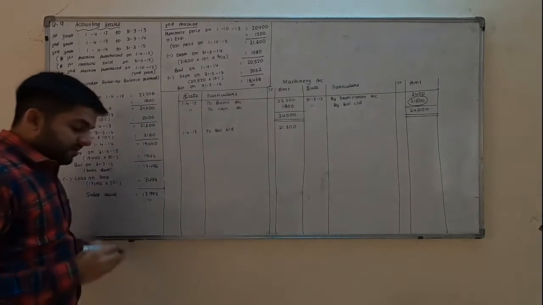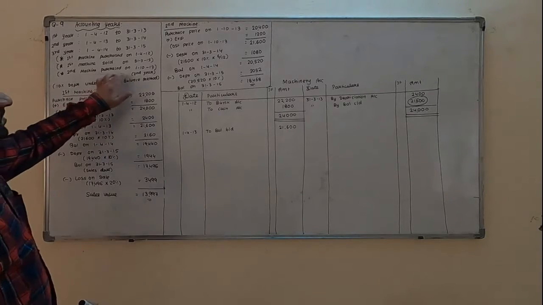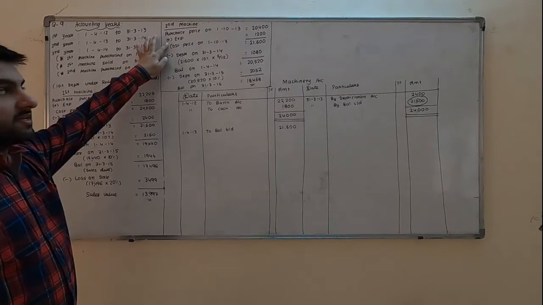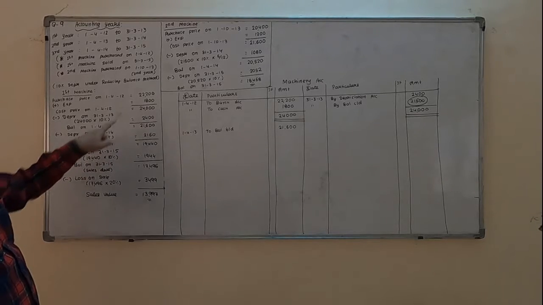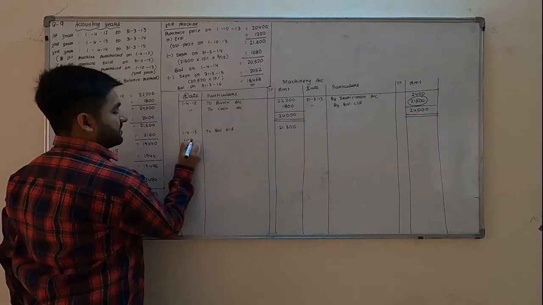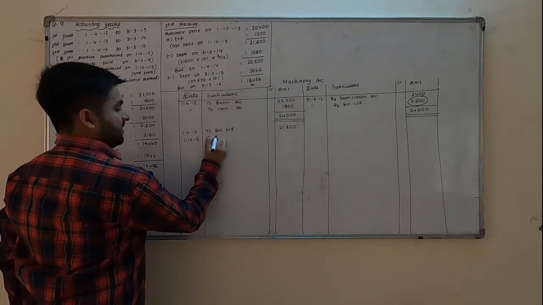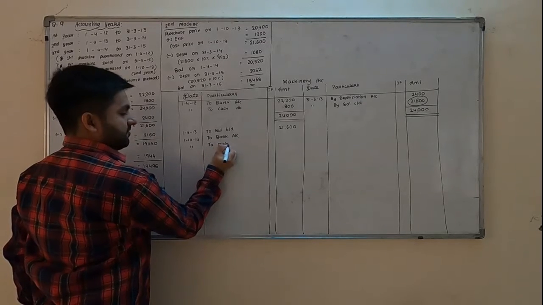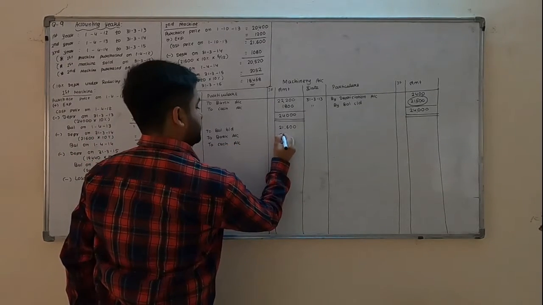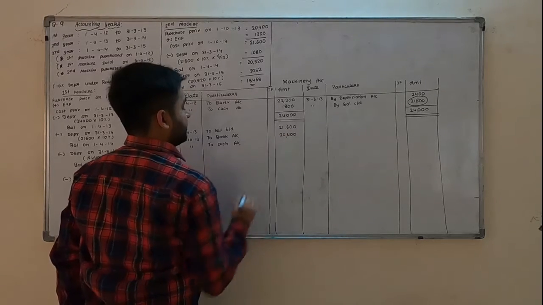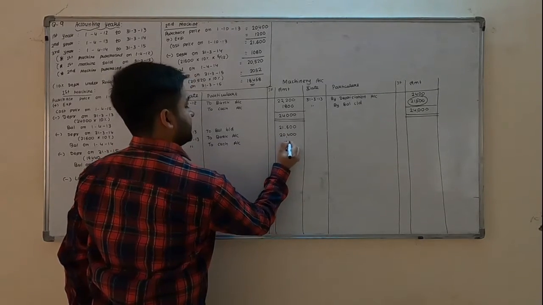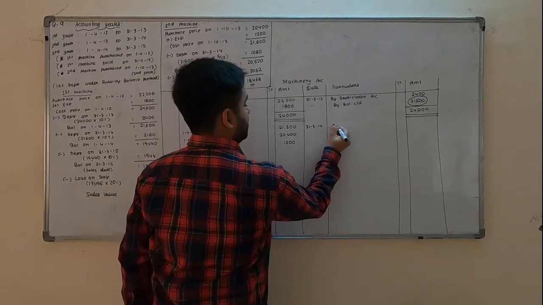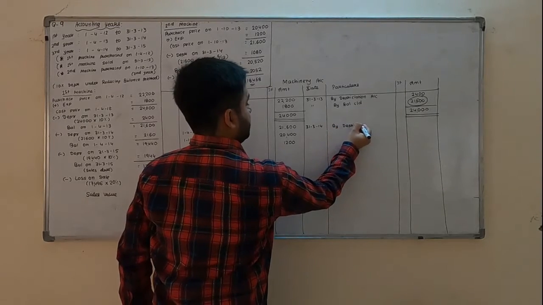Again in the second year, that is 1/4/13, to balance brought down 21,600. Now in the second year, the second machine is purchased. Bank account will have its purchase price, cash account will have its expense, and depreciation of both machines is there on the same day. Okay, so first let us purchase the second machine on 1/10/13. Again to bank account on the same day, to cash account. Bank account will have its purchase price, that is 20,400. Cash account will have its expense, that is 1,200. Now on the credit side, 31/3/14, depreciation of both the machines is calculated, so by depreciation account.